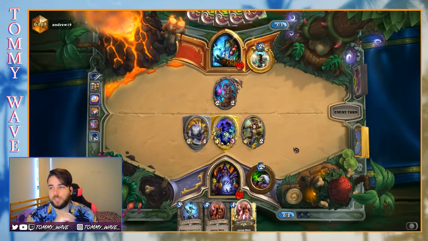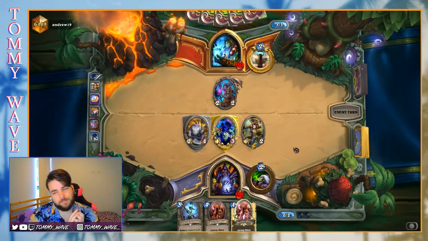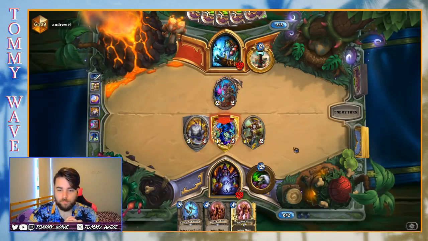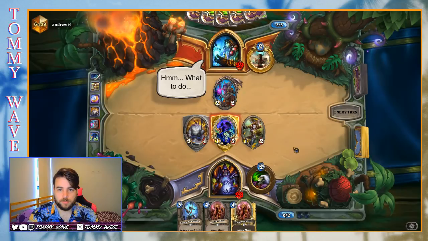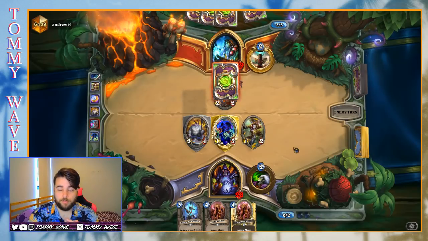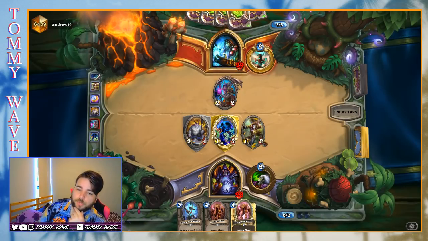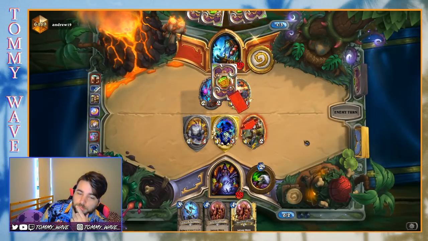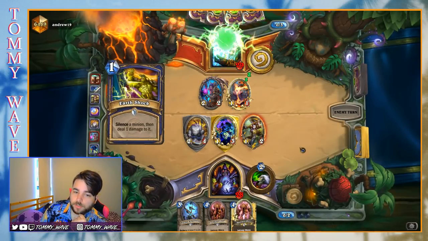At this point, knowing how terrible this matchup is, we just need to play a bit more aggressively, particularly with these Light Wardens. If our opponent doesn't have Lightning Storm here, we can set up a pretty big turn, a pretty big buff on this Light Warden. Or they could have the Earth Shock.